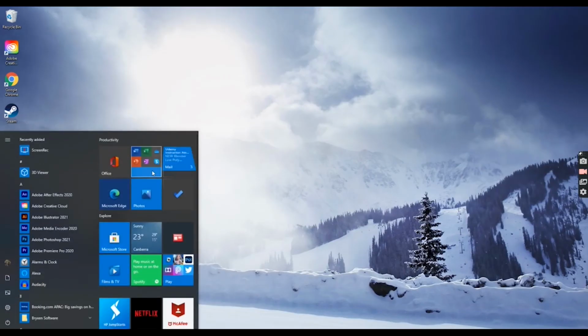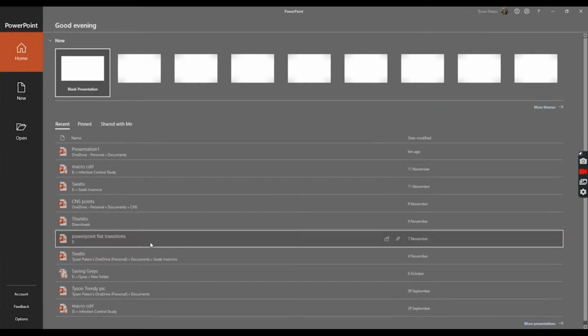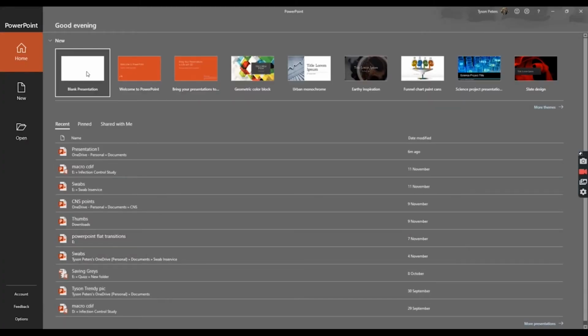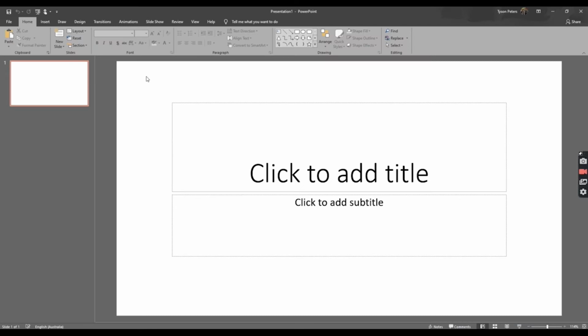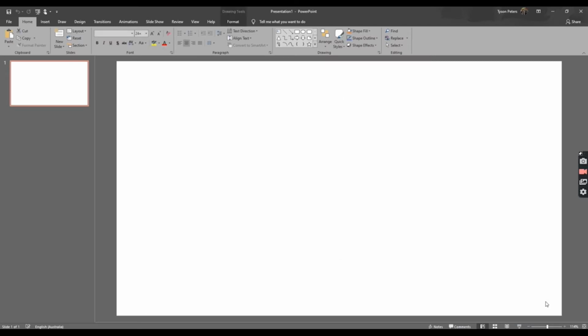So we go into your Microsoft Office, into PowerPoint, and we start off with a blank presentation. Just a blank one, nothing exciting. We're going to highlight all this and press delete, and that gets rid of it. So we've got a blank presentation with a blank slide, and we're ready to start to make our epic game.